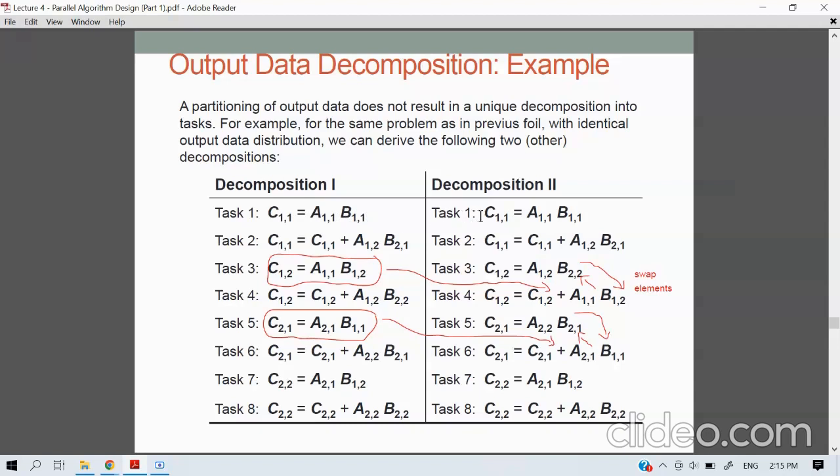The difference between decomposition 1 and decomposition 2 is at tasks 3, 4 and 5, whereby these three tasks switch their elements in getting the output of C. Task 3, C12, is obtained from A11 multiplied with B12. However, in decomposition 2, task 3 is obtained from the multiplication of A12 with B22. The same goes for the rest of the tasks.